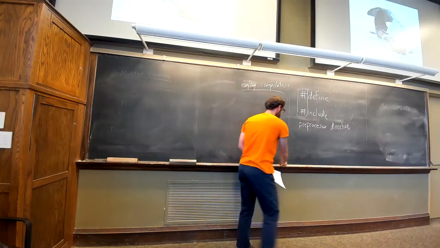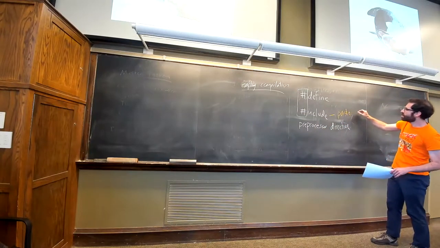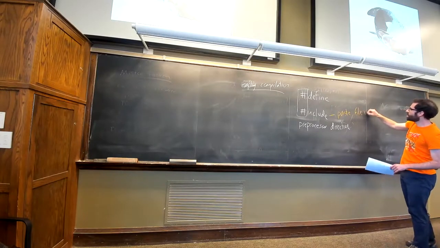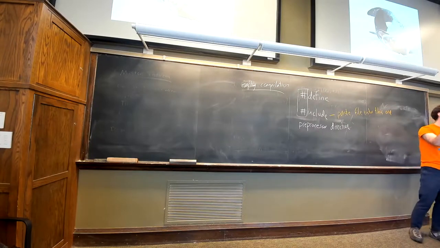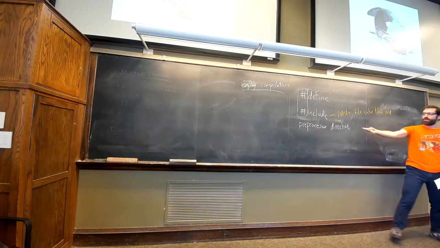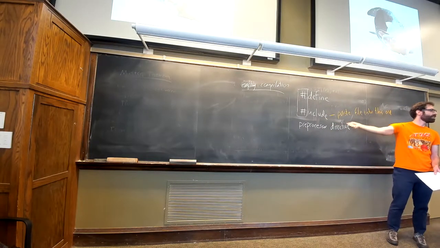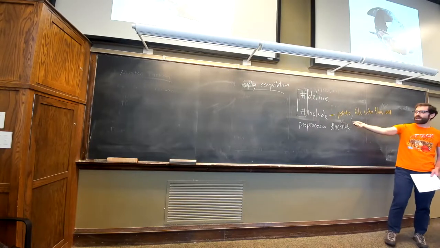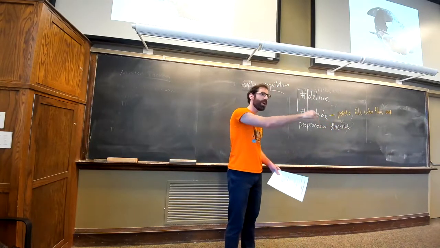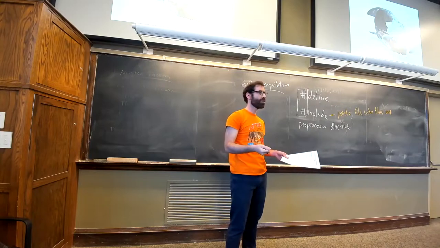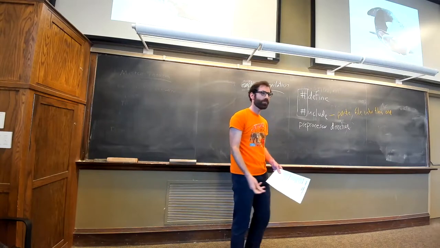Different ones do different things. This pound include: whatever comes after the pound include is some file. This just says before you actually get to compiling, just paste the contents of that file into this file. So you're usually pound including header files, which just have a bunch of declarations. So you're just pasting in a bunch of declarations of standard library functions or structs or functions defined somewhere else into the current file.